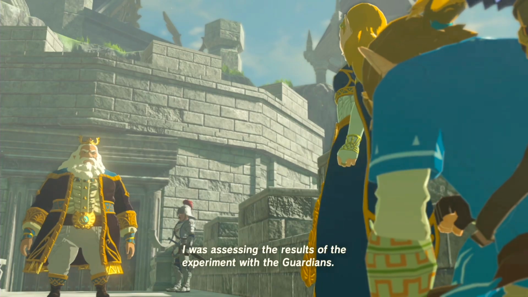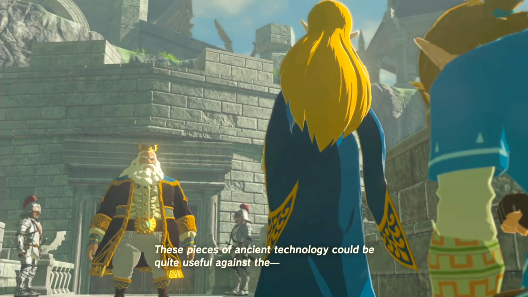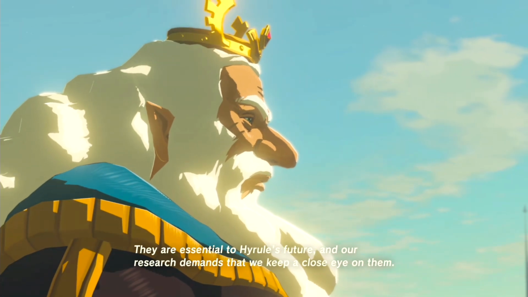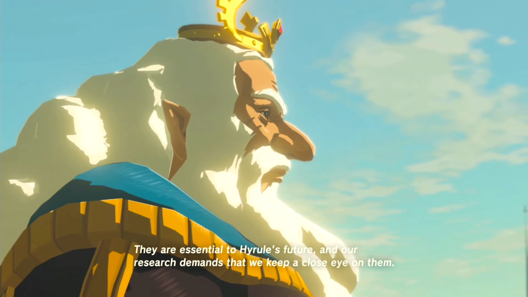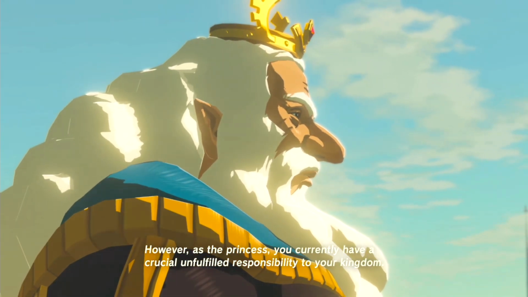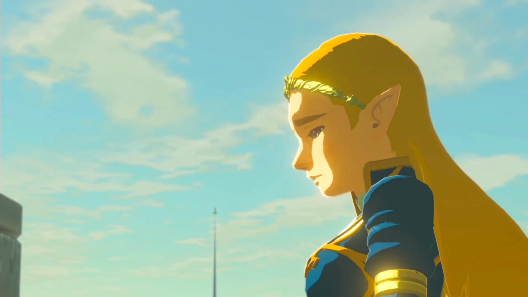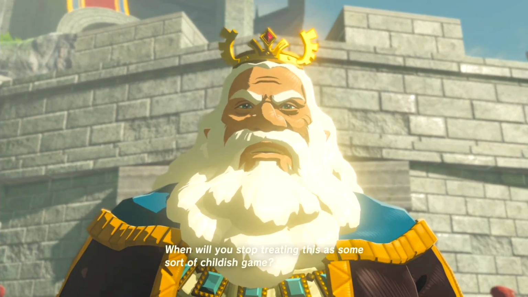I was assessing the results of the experiment with the Guardians. These pieces of ancient technology could be quite useful against them. I know that. They are essential to Hyrule's future, and our research demands that we keep a close eye on them. However, as the princess, you currently have a crucial unfulfilled responsibility to your kingdom. Let me ask you once more, when will you stop treating this as some sort of childish game?